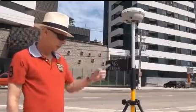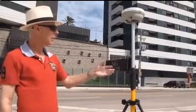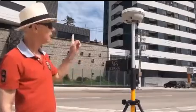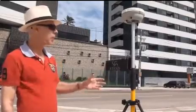This is a GPS L1, L2 signal receiver. We'll do a reading from this point to chart the base. And from that base, we'll do the vertical readings relating to our goal. And afterwards, we will use another equipment, which is a total station, to make the readings of the vertical and horizontal angles.